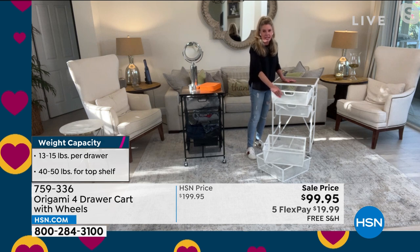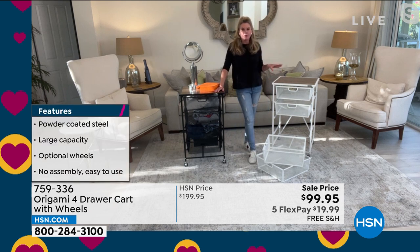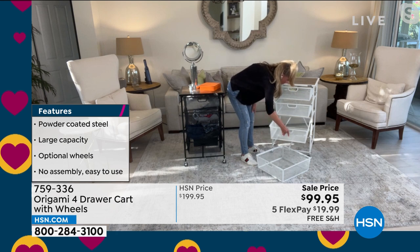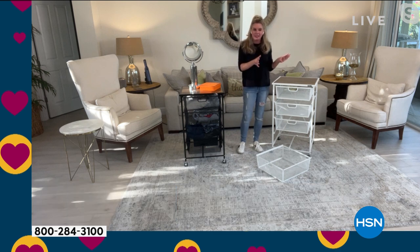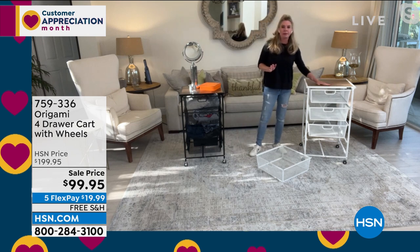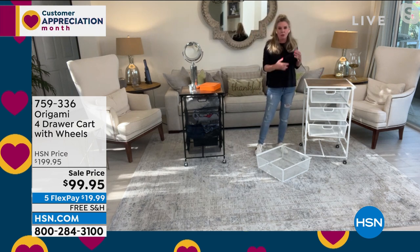Why do people love this one so much? Zero assembly. How do you have a four-drawer system with zero assembly? Easy — you take it out of the box, open it up, and there's a top shelf already attached. You've got two little holes and two little pegs that marry up and stabilize the base of the cart. Then you've got four drawers — each holding 15 pounds of weight — that slide perfectly into place. Beautiful handles, mesh base so you can always see what's in your cart, and that powder coating. Set it up for fresh fruits and vegetables in the kitchen — now you've got a juicing station, coffee station, or tea station. It's also so easy to move, clean behind, and access — it's not a permanent installation.